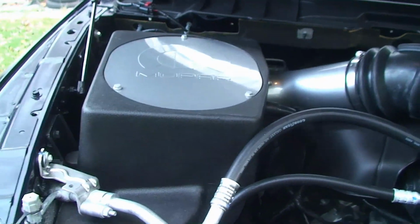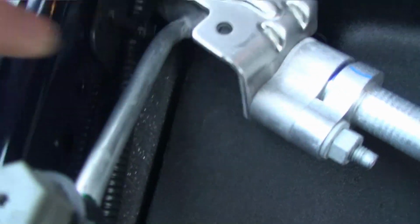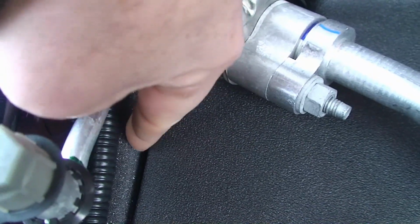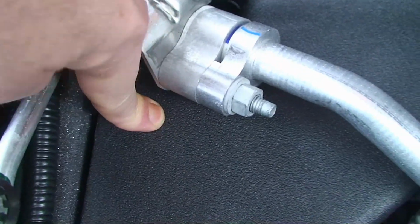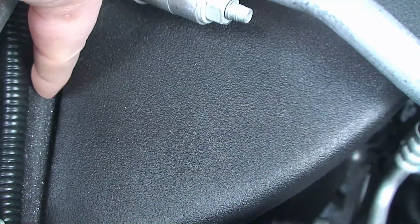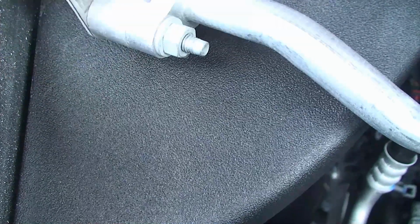And then the third thing is, let's see if I can show this. When the original one's installed, it actually pushes up against this foam pad here. But in this case, you can see that there's a little gap. It doesn't exactly touch it. The old one's actually pressing up against this, so it's a nice positive seal. But this one isn't actually touching.